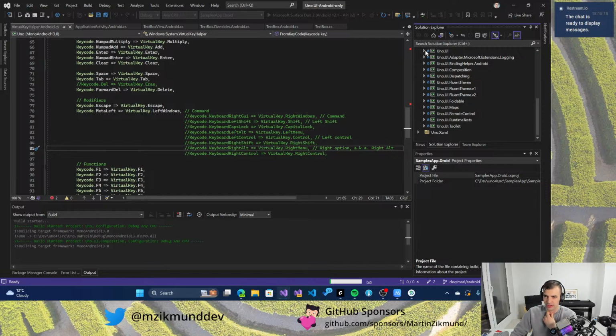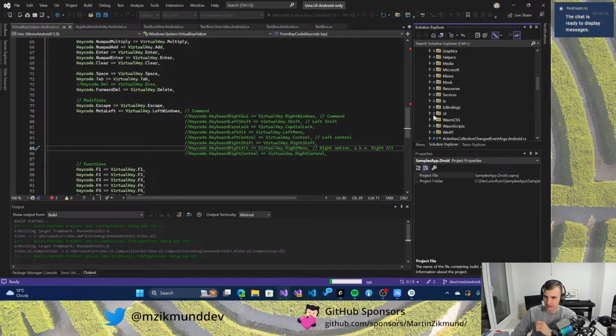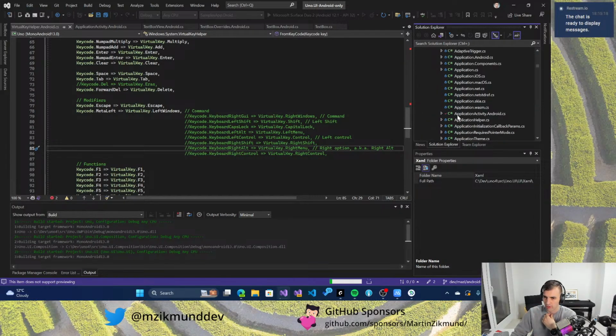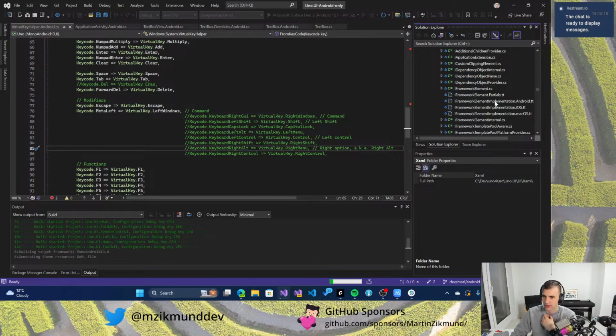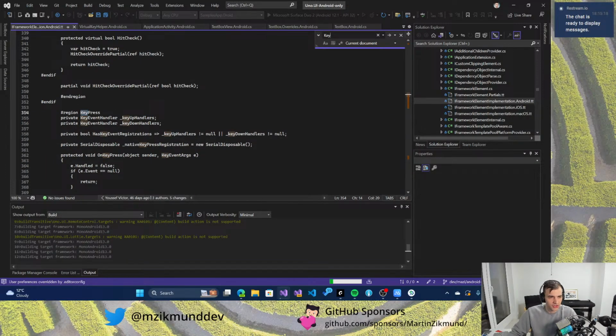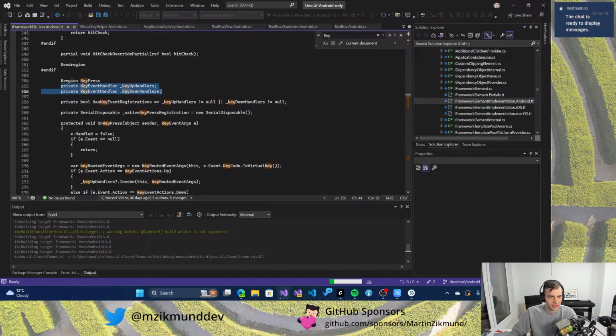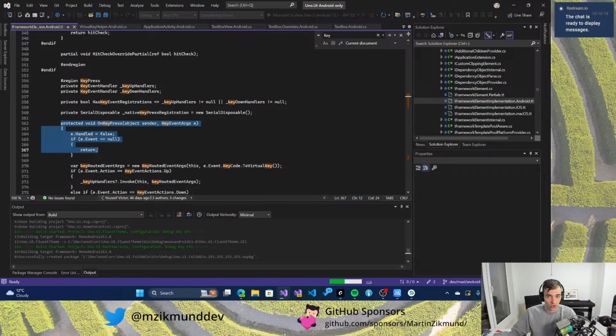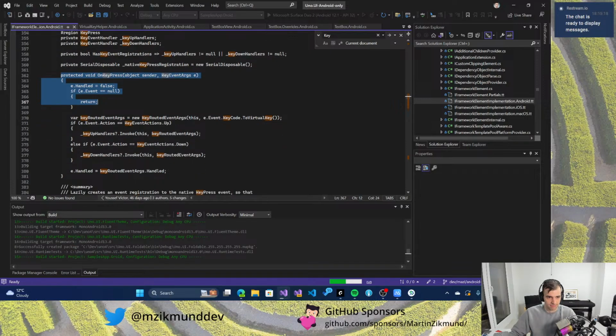So what I noticed outside of the live coding last time is that in the UI XAML framework element, somewhere here, I think this one, there was some kind of keyboard handling. Yes, so there is key event handlers, native key press registration, and there we are handling the key press directly on the framework element itself, which is not wrong.